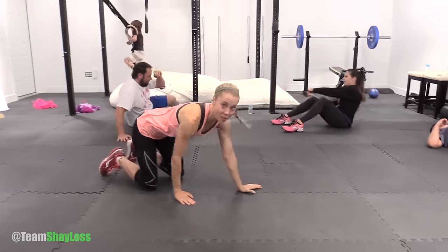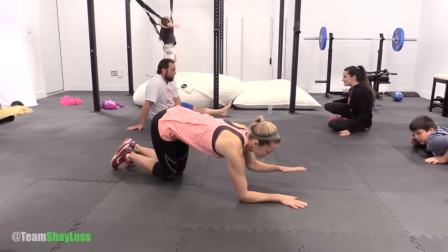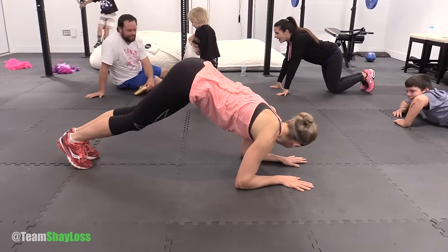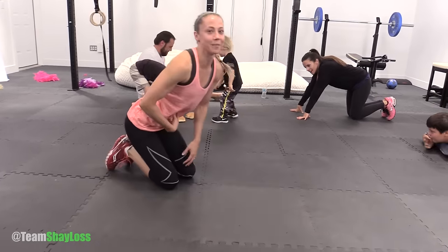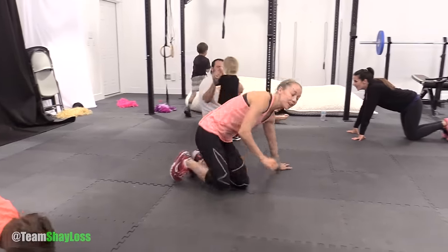Time 0, time 1, 2, and 3. Your minute move is going to be a dolphin push-up. So forearms on the floor, hips up high, nose is going to go between your thumbs. Right here. Pull the belly button in. You need a snack? Have a hot dog bun. That's what we got. Okay, your base move.